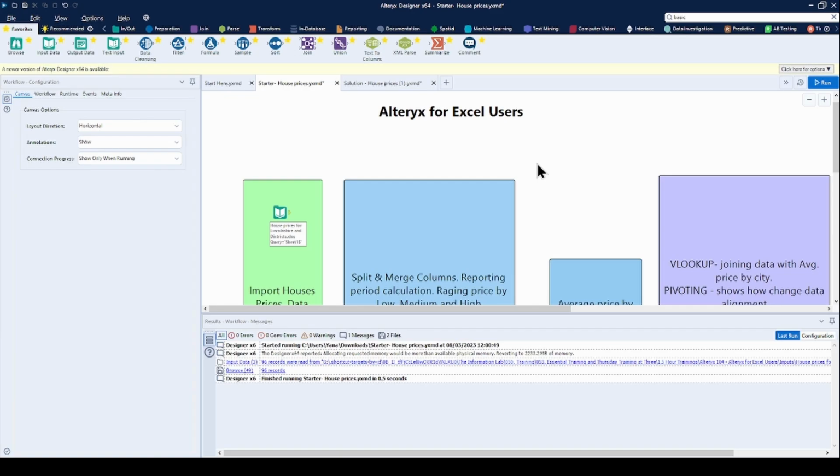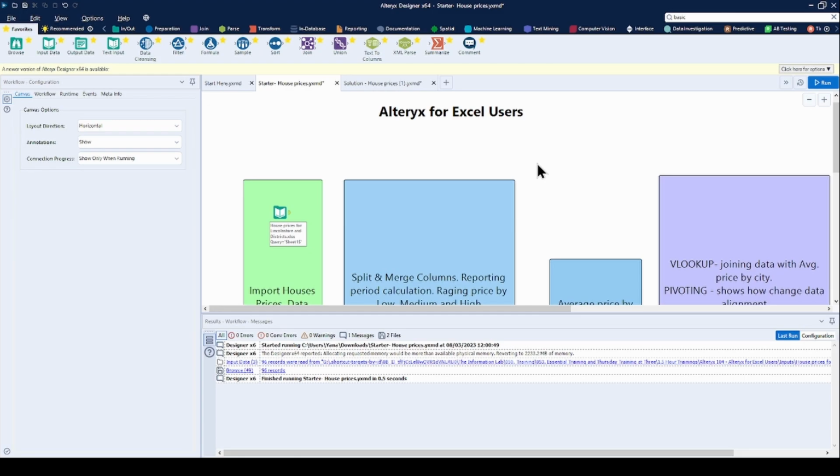Let's get started by opening a starter file called house pricing. You can access all the necessary materials for this tutorial by following the link provided below this video. Feel free to pause this video at any point if you need more time to download the materials or if you find yourself a bit behind. And don't worry about it. Learning at your own pace is essential for understanding the concept thoroughly.